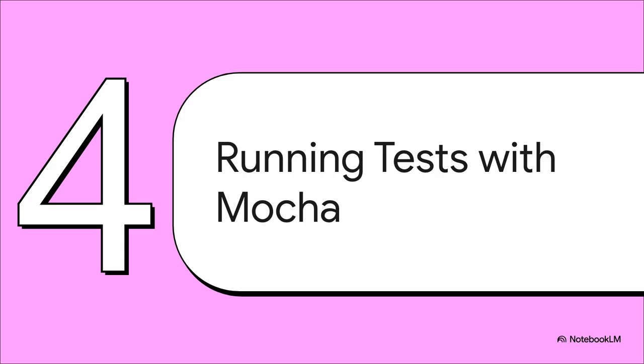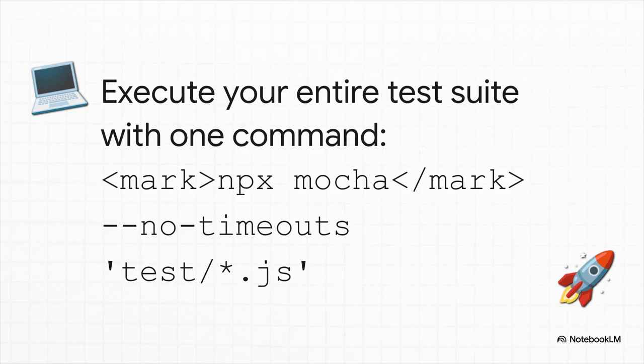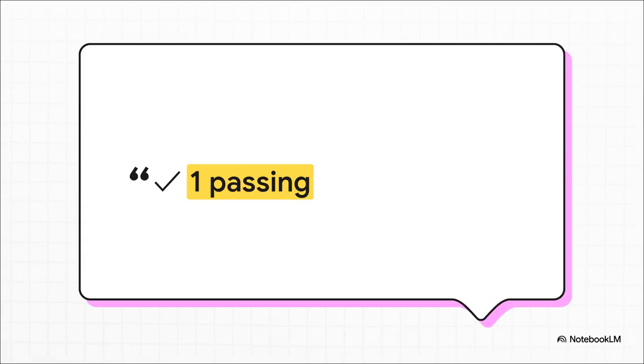It's time to let the framework take over and show us its real power. So to run your tests, all you need is this one command in your terminal. Let's break it down. You're basically telling the node package runner, that's npx, to use Mocha. Then you tell it to run all the JavaScript files in your test folder. And here's a little pro tip for you. That --no-timeouts flag is super useful. It prevents Mocha's default 2-second timeout from stopping any of your longer running tests. And boom, here's the payoff. Instead of you having to manually check everything, you get this beautiful, clean, simple report. One command gives you one clear answer. Now that's the control we were looking for.